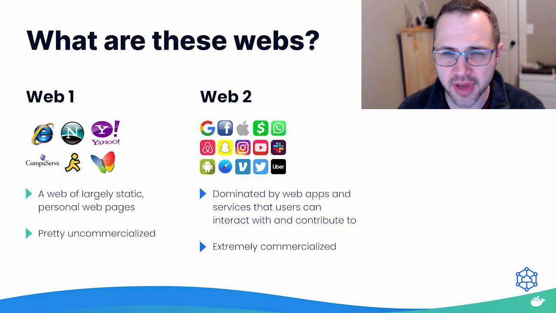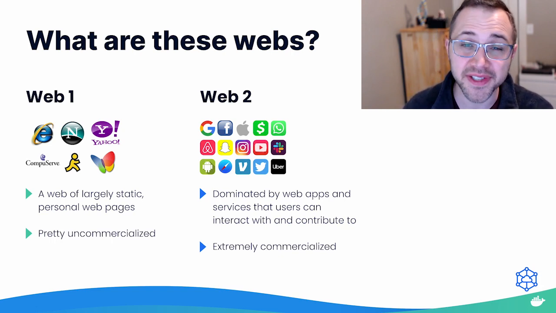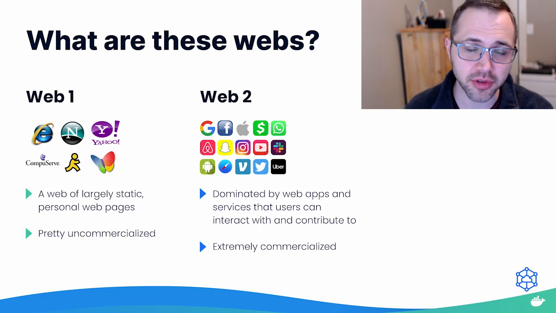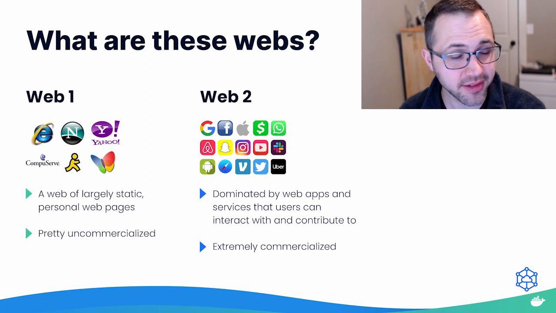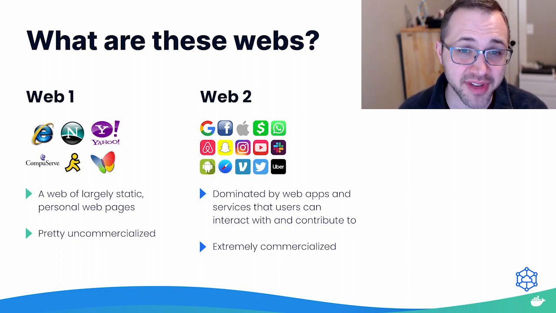The term Web 2 came around. It was largely to talk about the read-write web. And people were excited by the opportunity of building platforms and applications that users could interact with and contribute to, and be able to share and distribute their own content on top of these platforms. So that's great. It also became extremely commercialized and has a concerning amount of data mining as a part of it. So there was the hope of Web 2, and then the reality of Web 2, around some of the outcomes that we're now dealing with and people are making Netflix documentaries about.